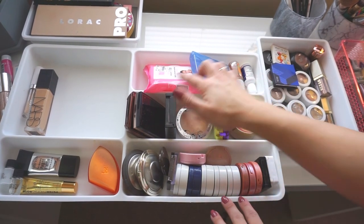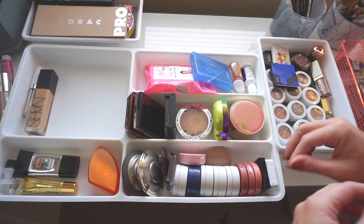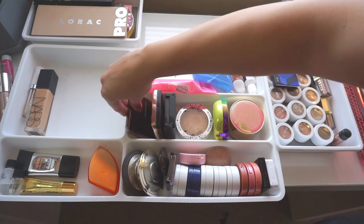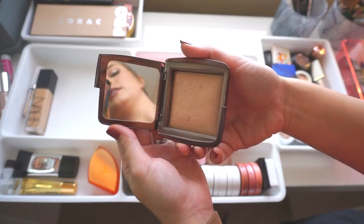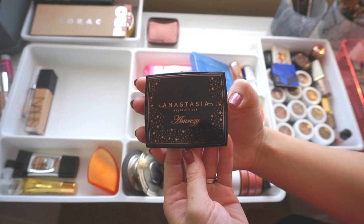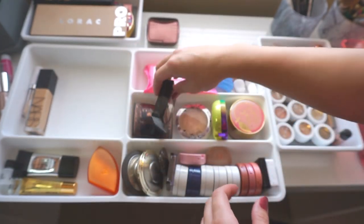This section is all just tools — that's all going to stay. This section here is bronzers, powders, and highlights. In the spring and summer I can get away with more rosy and darker gold bronzy-toned highlighters, but when I'm more pale I need more champagne and light gold colors. The Hourglass Ambient Lighting Powder in Luminous Light is a little too dark for me when I'm super pale — it gives me a pink overall appearance — so that's going into storage. The Anastasia Beverly Hills Ombré Highlighter looks good on me pretty much year-round; it's a really light pale gold, so this is staying.